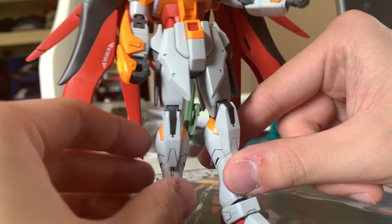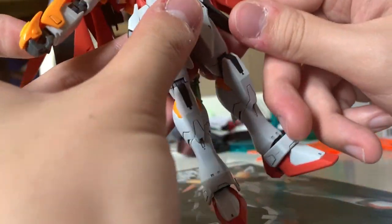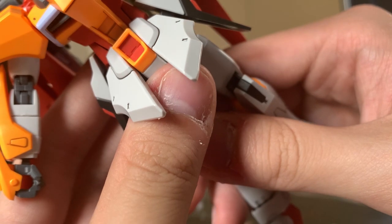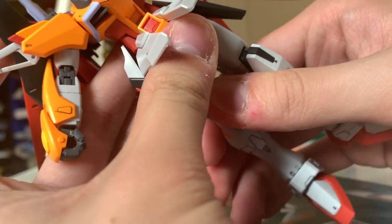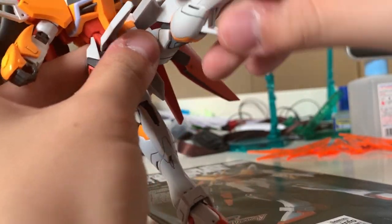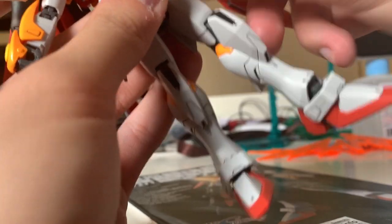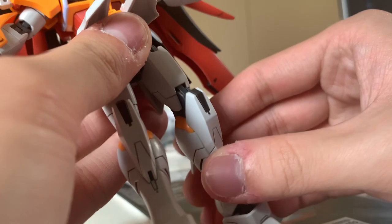The back skirt is, of course, as usual, not movable. But here's the evolution part of the Gunpla. If I just lift up, there's a hidden joint. When you pull it, you need to be careful. You need to hold the front of the skirt and the back of the skirt. When you pull it down, you can actually extend the Gunpla's movement. You can extend it by a little bit right here. So as you can see, I pull it down, and now if I get the side skirt out of the way, we can kick to the side, kick to the front, not really to the back.